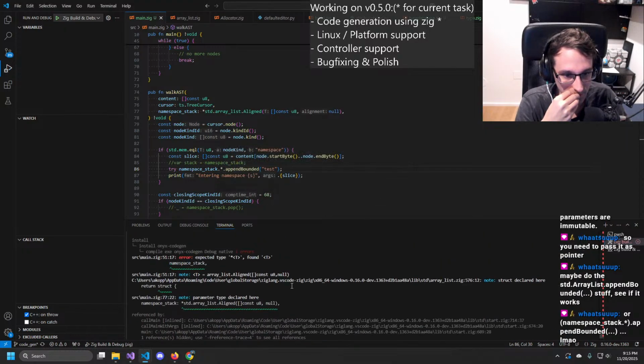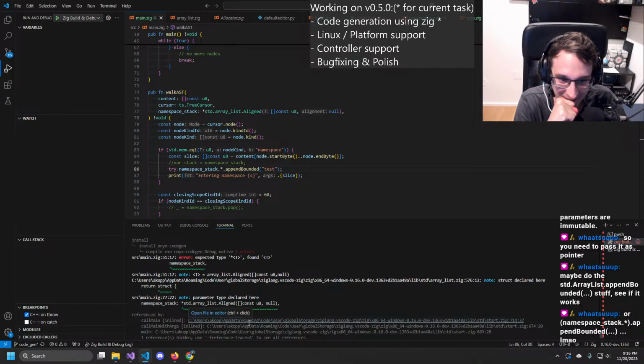Jesus, maybe I should stop with this shitty language. The arrows are almost as useful as in C++. Don't know what you want from me, dear Zig.